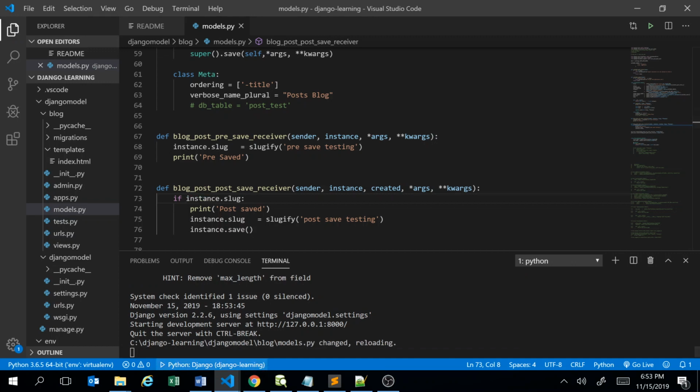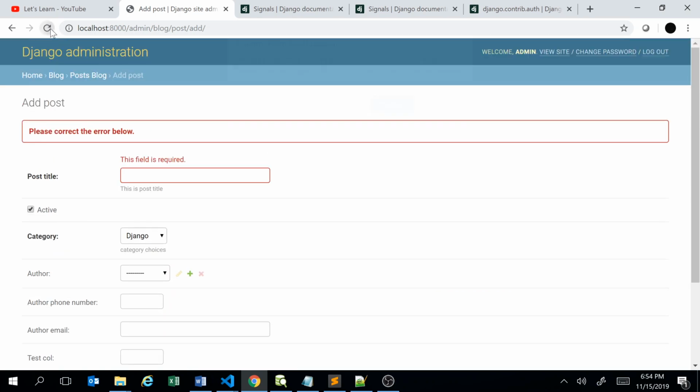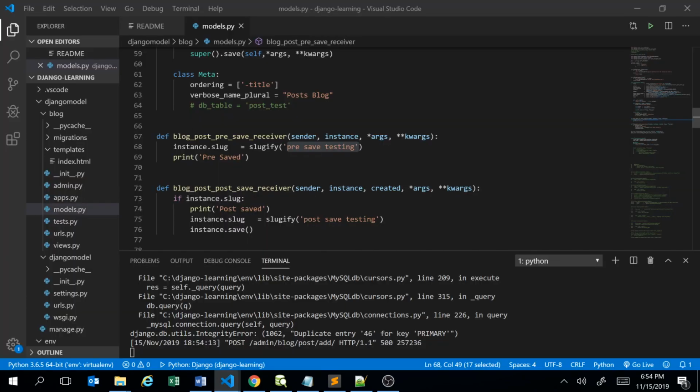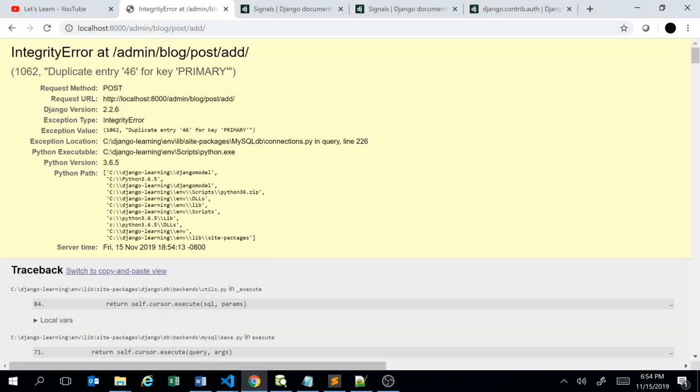So basically, I want to override this pre-save method, but it's actually throwing the primary key error, and I know the reason: we're updating the same value. So let's take a look now. Let me block 4 and save and continue. It's still the same, right? What if I do if not, because after applying the save method, it was trying to create the field. That's the reason it was throwing the primary key error.